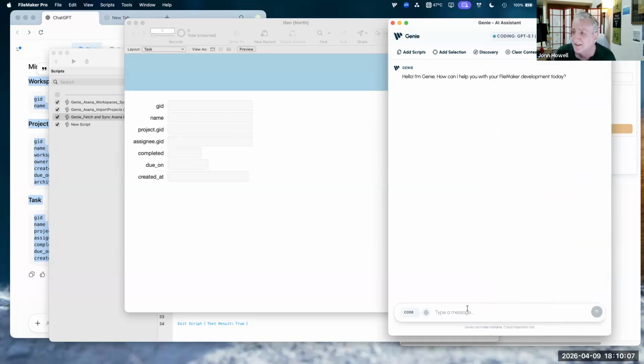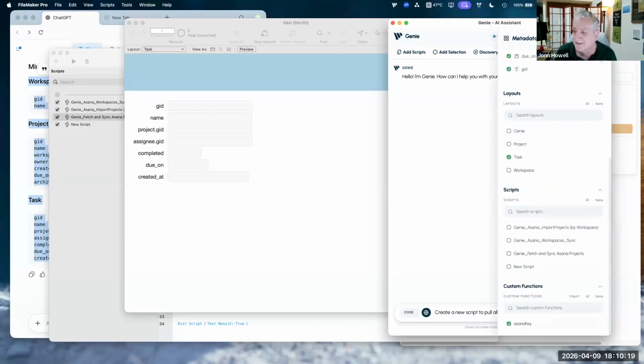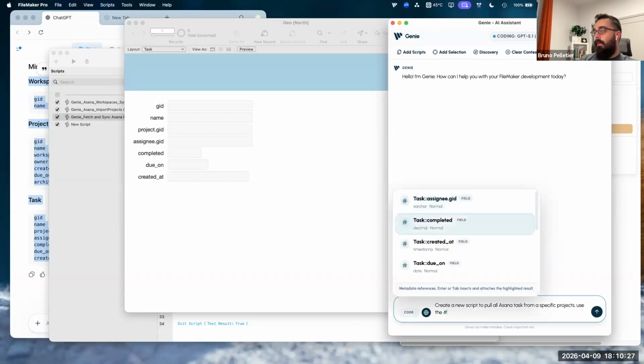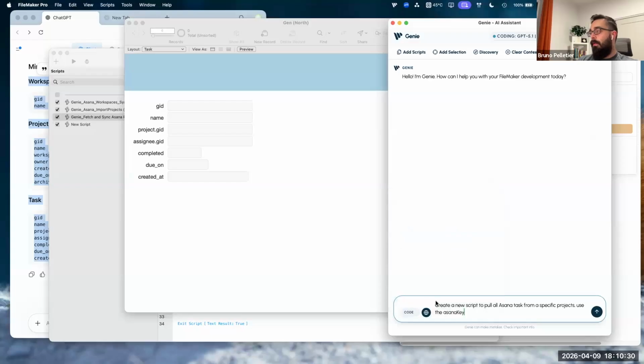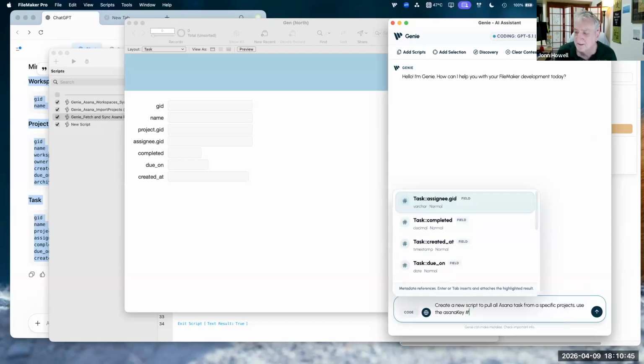You're brilliant. So if I go here and I play the video back on slow. Create a new script. Yeah, we'll play the video back at half speed. We've got to select that. And this part here of having access to your metadata and being able to search it is a game changer, because if you want to reference specific things, you can. If you want to reference specific steps, you have access to all the functions of FileMaker with this. Or if you do the dash, you have what you have selected in your Explorer.